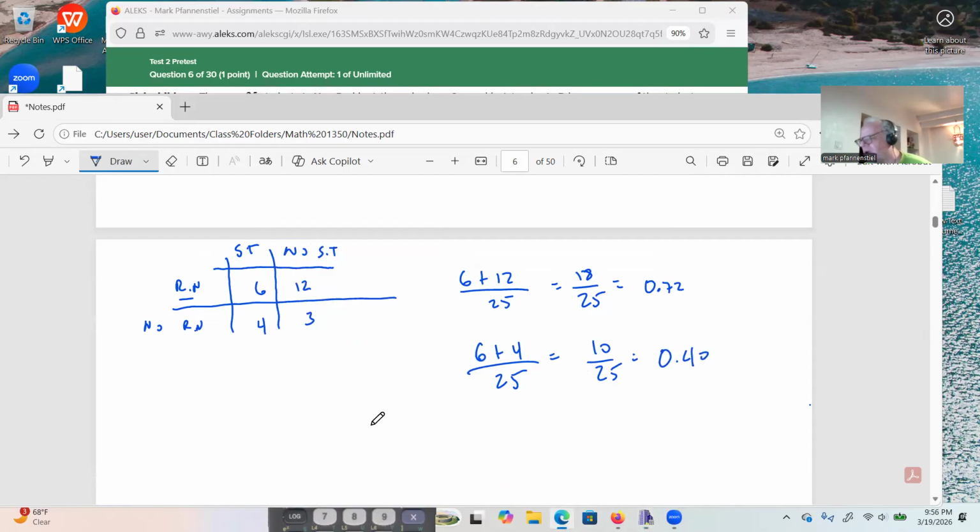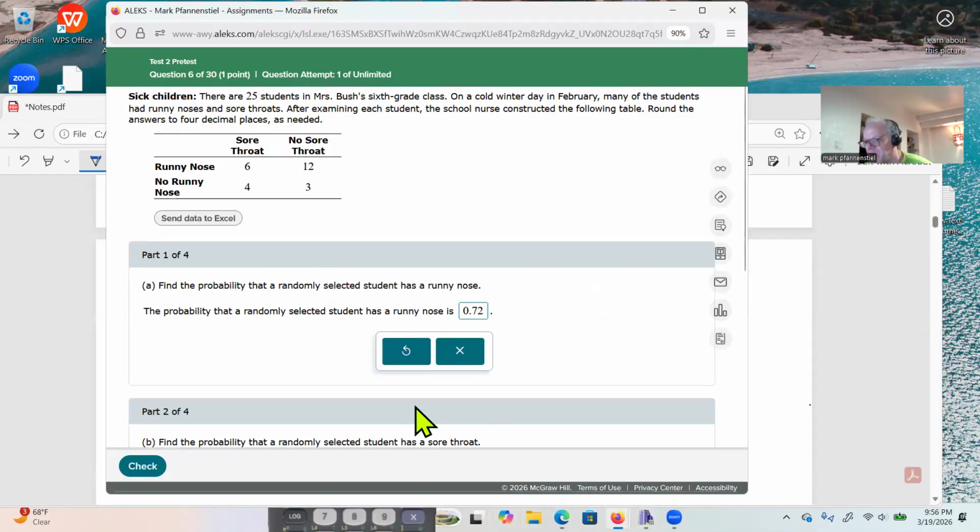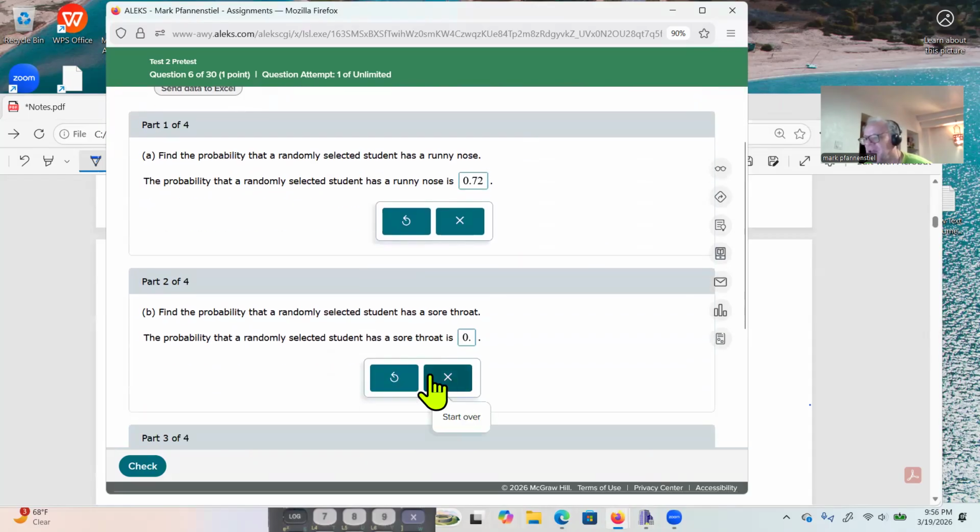Okay, 0.40. I'm going to read them all as dollars and cents just because I'm used to doing it that way, but you don't need that. And the computer will yell at me for only doing it to 0.4. It'll yell at me for saying 0.40 rather than 0.4. Whatever. Okay, so let's get that out of there, 0.40.